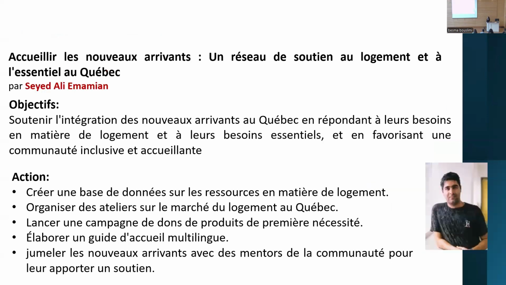The next project is proposed by Ali. Ali is here, and I invite Ali to present his project. Hello, everyone. I didn't expect to present today, but by the way, my name is Said Ali Amamian. I'm a PhD candidate in a civil engineering department. I'm one of the EDI Scholars 2024. The title of my project is Welcoming Newcomers, a support network for housing and essentials in Quebec.